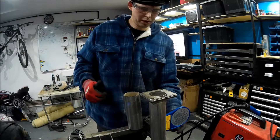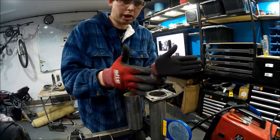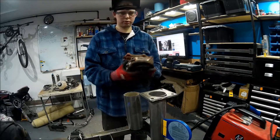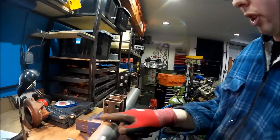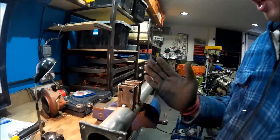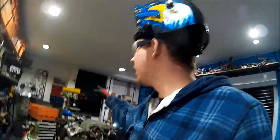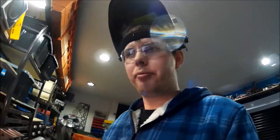Good news — it's vertical. I just want to make sure that the turbo is not cockeyed. I'm going to quickly seam weld all this up. I've got to be careful that when I seam weld it they don't go all skew-whiff. Annoyingly, if you look in some of the older videos, I've got a fold-down welding table that I can't get to because of the car. So I'm going to have to weld against a wooden bench, which is annoying. Let's do this.